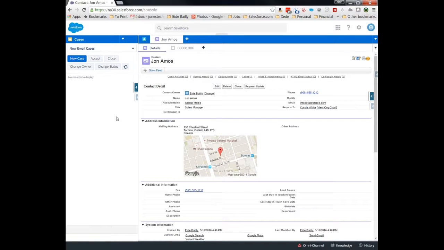So you can see the console is very powerful. It's a different interface. It can take just a little bit of getting used to. But once you really get using it, especially with support teams that are working on multiple cases, if you have something like a chat system feeding from your website, this is extremely powerful, because then you've got all your tabs across the top here with all your different chat sessions that you can pick through, your cases that are open, your phone calls work the same way. And all that's just going to show up here and be right here in one spot where you can access it really simply and really easily.